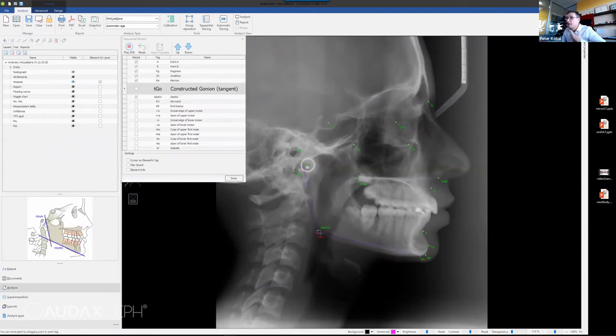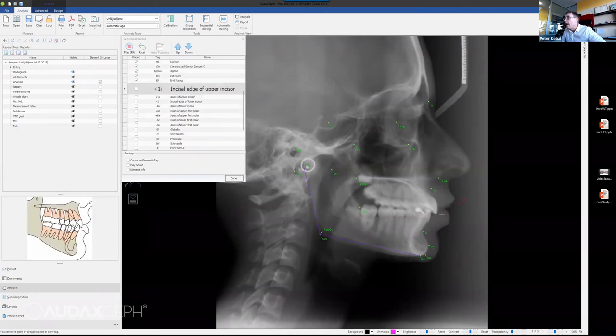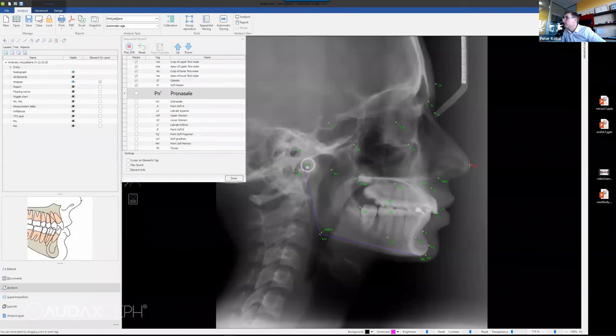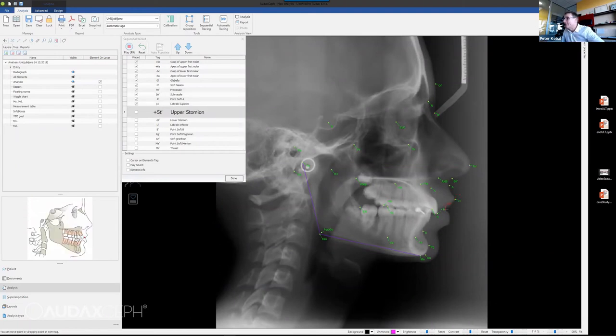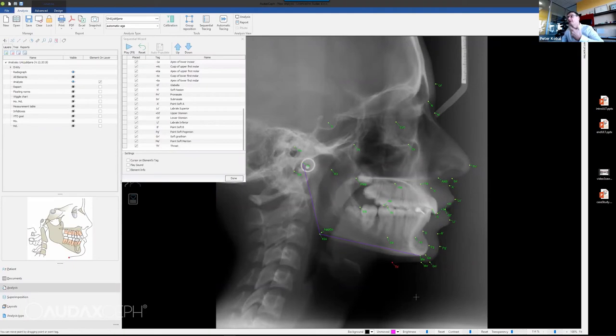Then I have some additional helper geometry, which helps me to place tangent gonion. Then I have R3 point, Ricketts R3 point. Then I have Andramus here. And I go to incisors and I click those points there. I'm very quick because I did that several times, let's say 1,000 times before that, but on this image, of course. But I am not faster than the way of tracing that I will show you later.